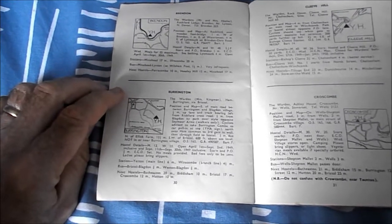Each double-page section of the handbook is split into four different panels, and each panel represents a hostel. Until I got this book, I never realised Burrington Coombe once had a youth hostel — I've been there so many times beforehand. So I became quite fascinated by where the hostel could have been. If you read the description here, it gives you the name of the warden in 1949, which was Mrs. Kingman. Then it gives some rough directions on foot and by bicycle, and also a grid reference. Although I was taught at school how to find grid references, I actually much prefer the modern technique — tapping in the grid reference, getting satellite images, zooming in and out, and dragging the pegman to get street views.